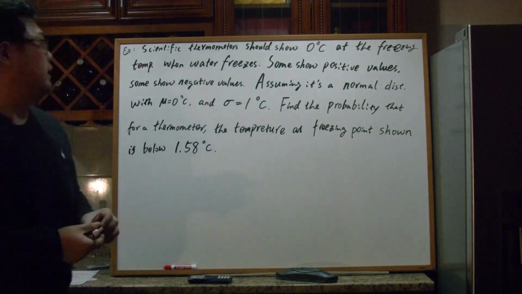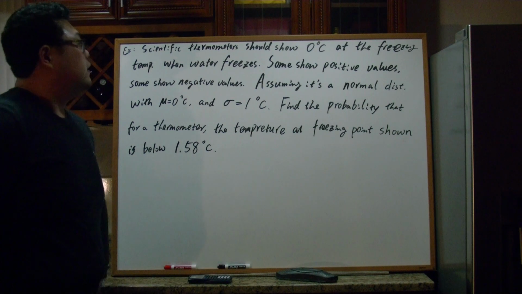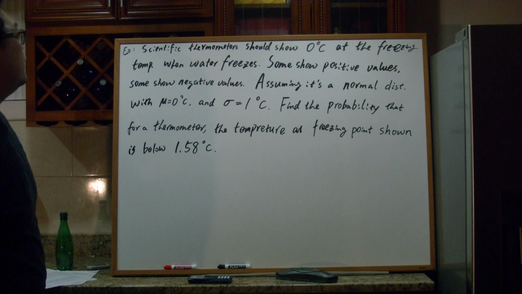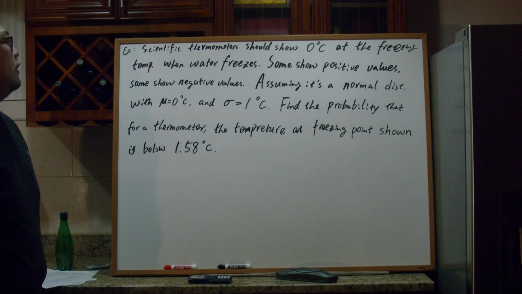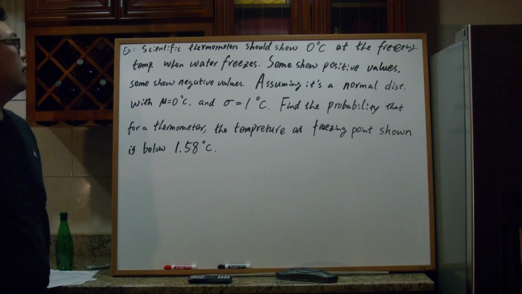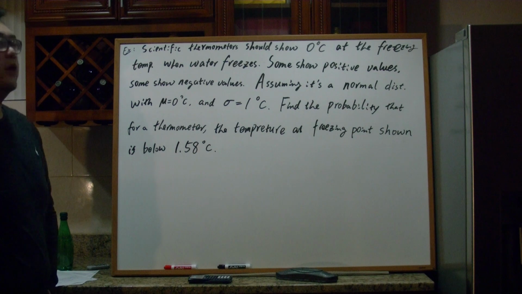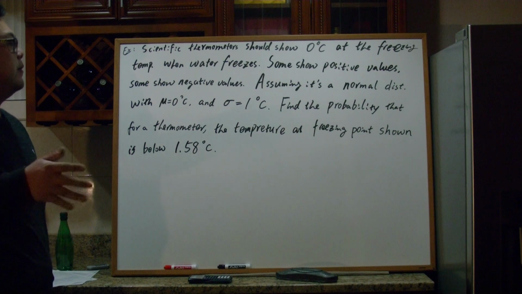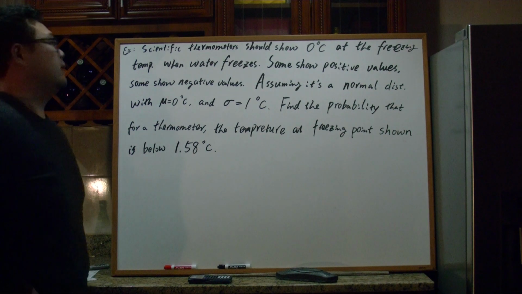So what does this question say? A scientific thermometer should show 0 degrees Celsius at the freezing temperature when water freezes. Of course, that is at 1 atmosphere pressure, because the pressure may be different in other cases, or even the construction itself can make the thermometer not work that well, but the error is acceptable.